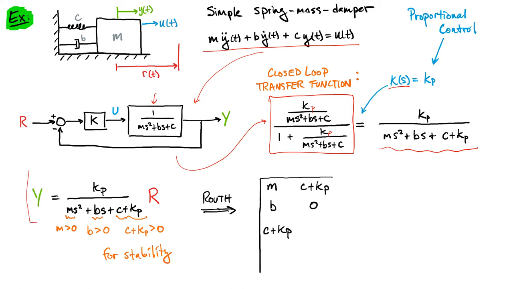Now that we have this relationship, what we're interested in understanding is whether the closed-loop system is stable. We already know that our necessary conditions are that all these coefficients need to be positive. So that means m has to be positive, b has to be positive, and c + Kp has to be positive. If we wanted to check the more strict conditions for stability, we would compute the Routh table.